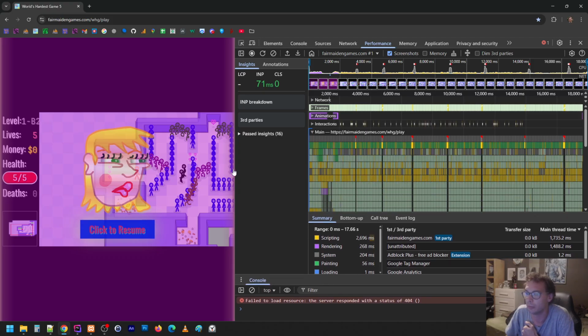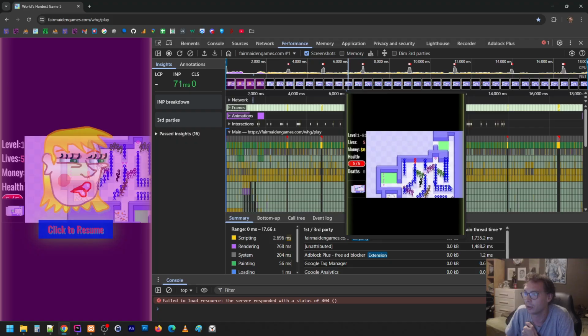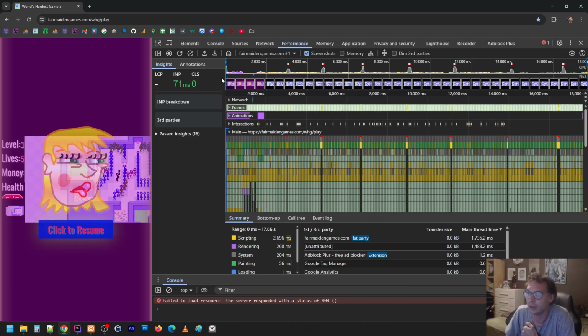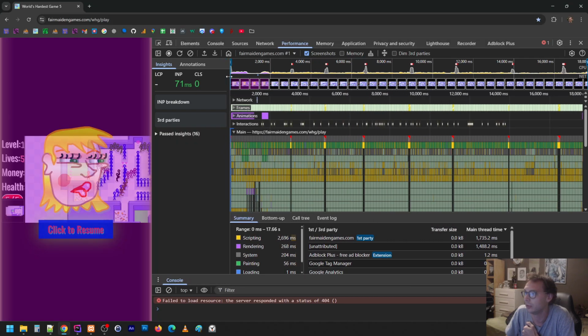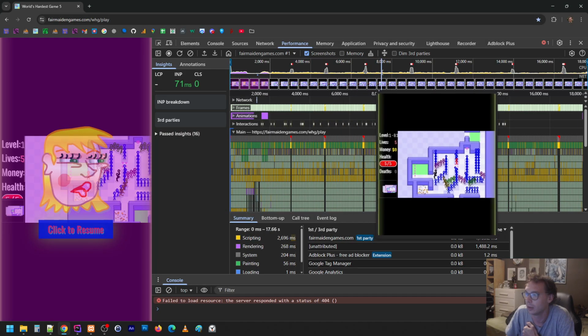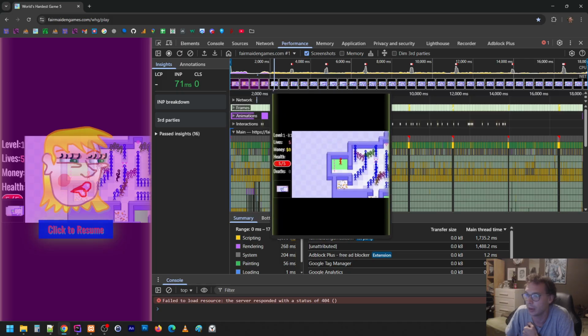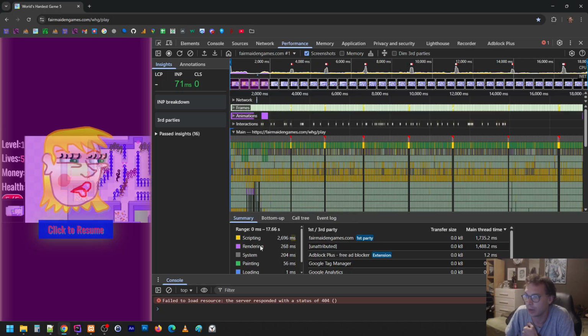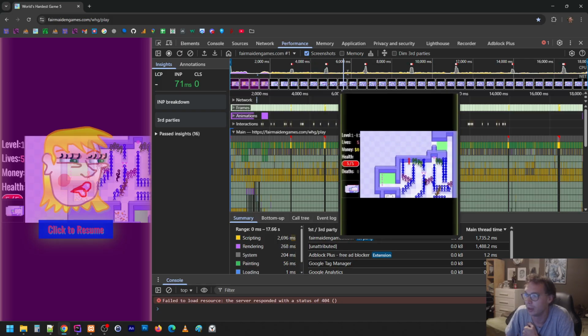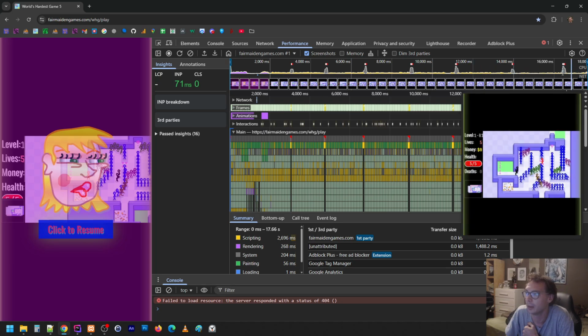This looks fine to me right now, because look how low the... I can't tell you in detail what this means, but the graph is nowhere near peaking. The scripting is taking very little time, the rendering is taking very little time, and the painting is taking very little time, and it all looks stable to me.